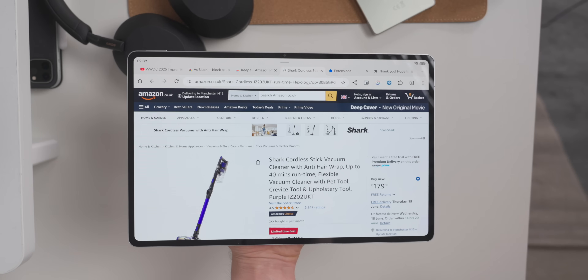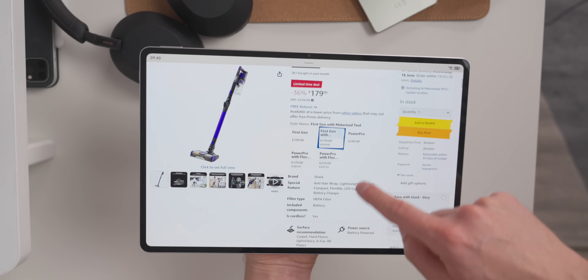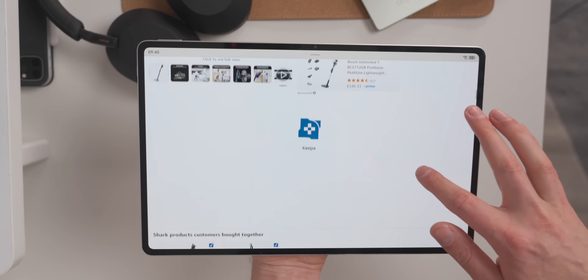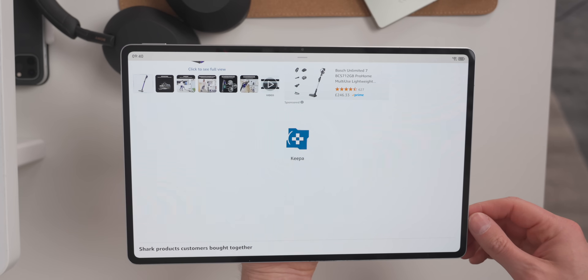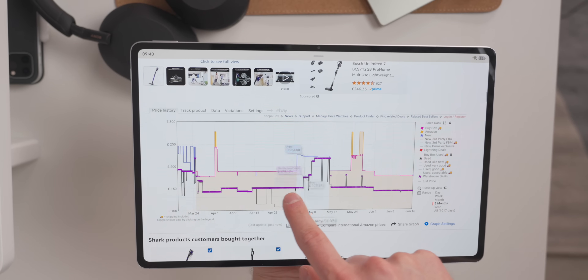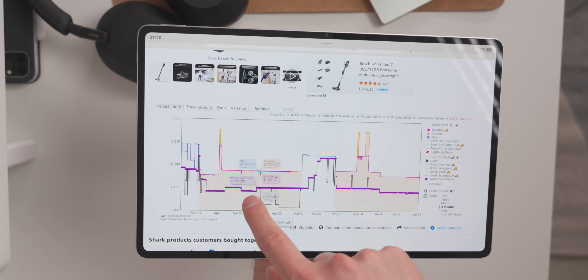Let me show you Keeper working here because I love Keeper. You just search it, install it, and then I would say refresh the browser just to make sure it is working. When you go to amazon.com or .co.uk, you'll see that Keeper button right underneath the web page so you can track the price of all the items you see on Amazon. It works pretty much exactly the same as it does on the desktop and gives you the exact same data as you would get on your Chrome browser extension through the desktop version.